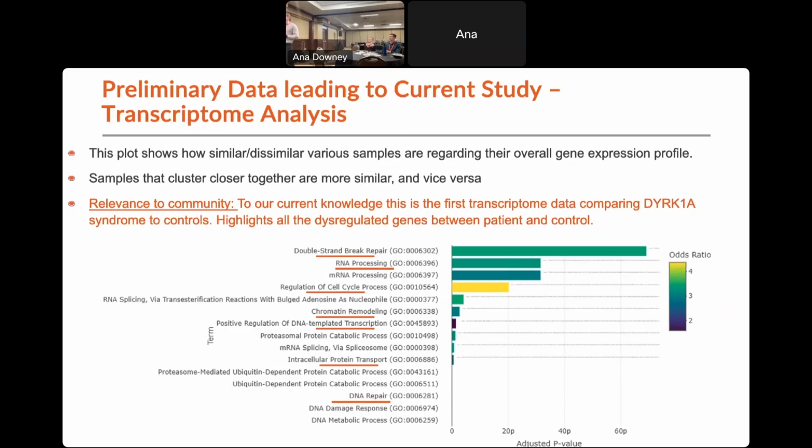So what we did is we compared replicates of skin cells from this patient. We looked at the entire RNA profile, so the entire gene expression profile, of the little patient with DYRK1A and healthy controls. These are all just the pathways that are dysregulated. The nice thing is we wanted to know whether we can use skin cells as a conduit to study this disease, because obviously it's more of a neuronal disease, one that affects at least neuronal signaling, it seems, and then the downstream effects of those. But from all those processes that I showed you that DYRK1A is involved in, you can see that they start hitting here: DNA repair, protein transport, chromatin remodeling, cell cycle, RNA processing.